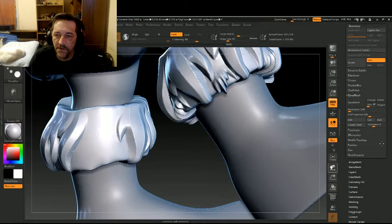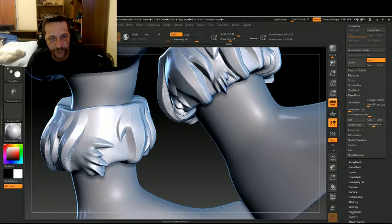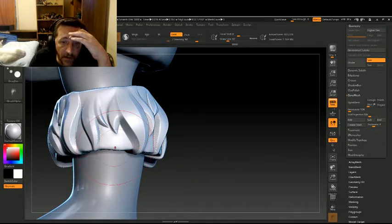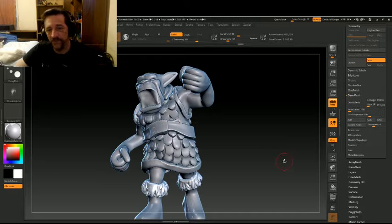And now we've got to do it on the other one. Actually, let's make this one even bigger. No. No. Yeah, no. 1, 2, 3, 4, 5, 6, 7, 8. And right here. That's good enough. And he's got furry boots.